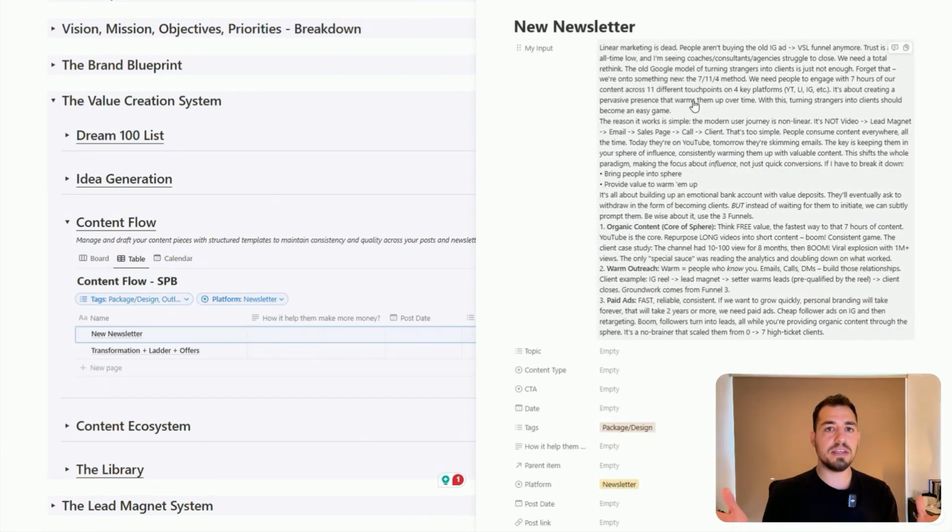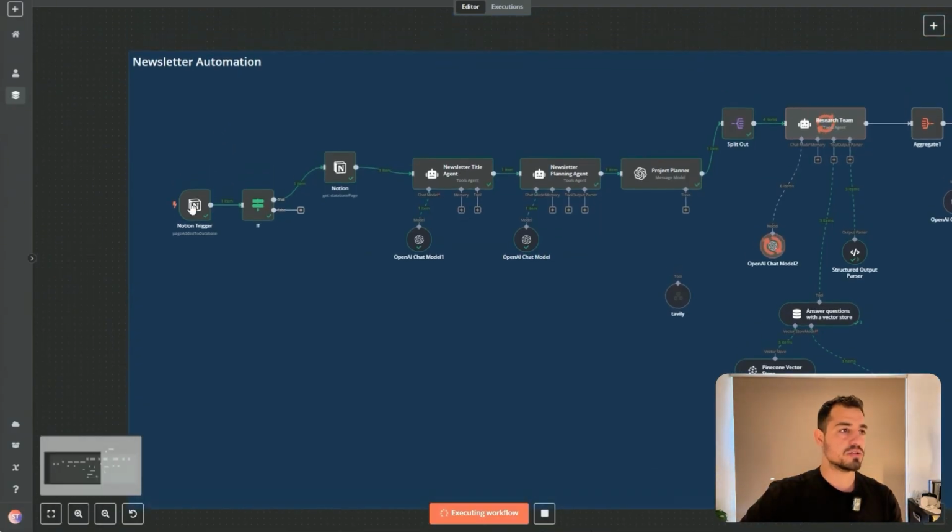That could be any idea you have in mind, right? Let's say you have watched an amazing video or you saw a great reel and some idea popped into your mind. I'll just go and write this idea. It can be on my phone. It can be in my idea capturing machine here on Notion. And then I'll just write some stuff about this idea. The moment I create this new page with my input and my newsletter tag, it actually goes to the automation and grabs this page.